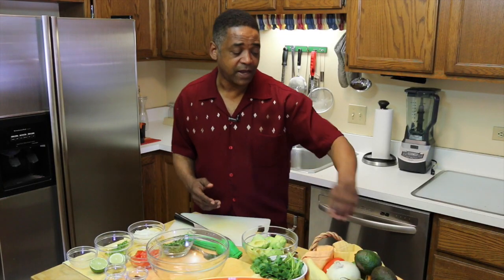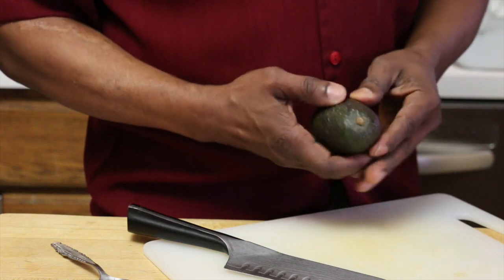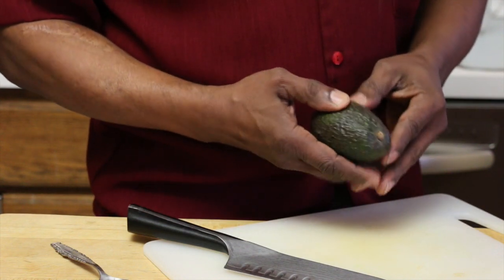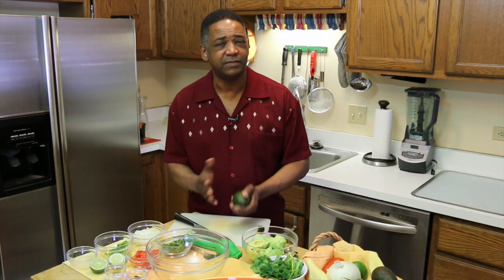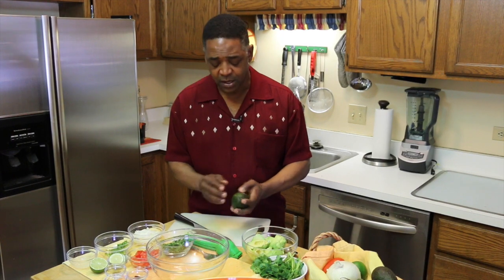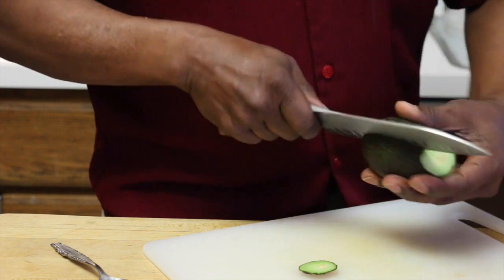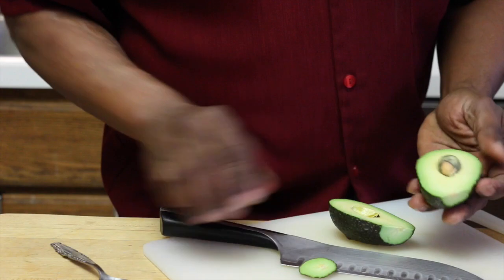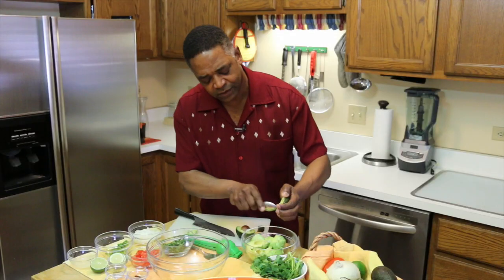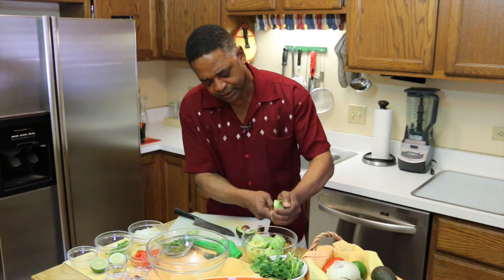And then the last part of my dish are the avocados. I would normally get three large avocados, but they didn't have really nice ones today, so I got five smaller ones. When you're shopping for an avocado, you want a nice firm avocado, but you also want to be able to push on it and have it give a little bit when you push it with your thumb — that means it's just ripe and not too ripe. If it's really mushy, it's going to be a little brown on the inside. What I'll normally do is cut the stem end off, just a tiny bit, then do a nice circle all the way around the seed in the very middle, twist it off, and then with my spoon take the flesh out and put it in my bowl — it just scoops right out, just like you're scooping ice cream.